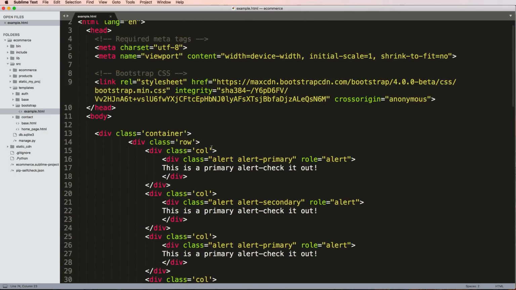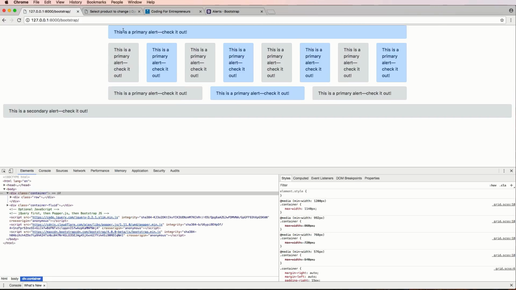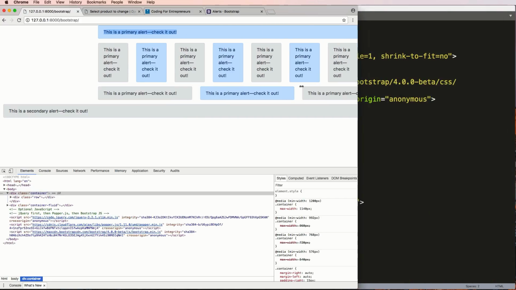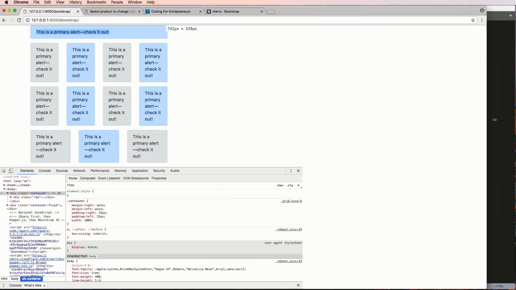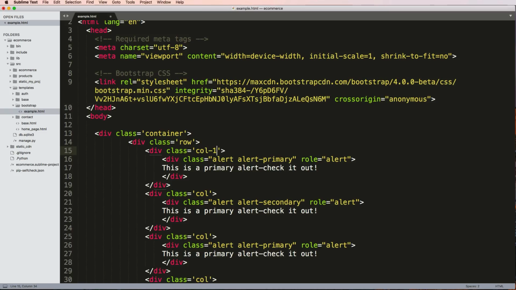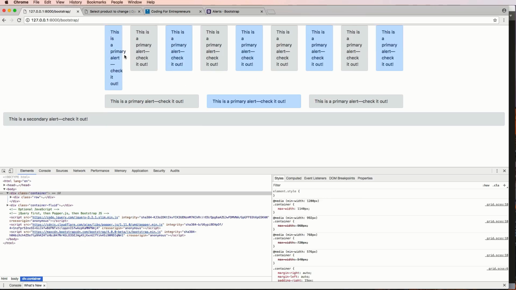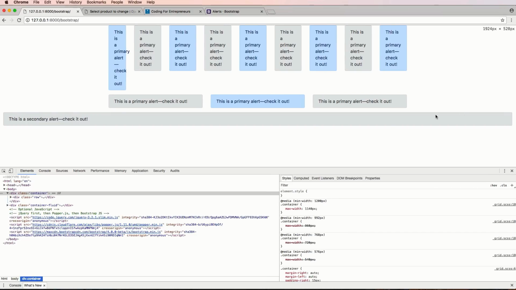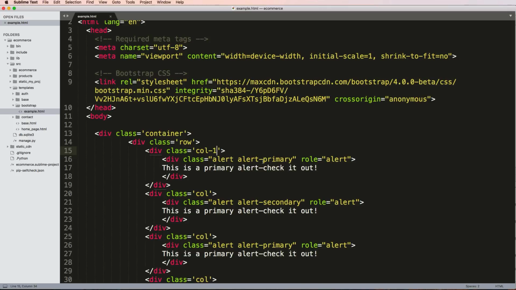If you think of each one of these as a column that could be up to 12, I can actually change these to being column 1 to 12. If I add that dash, it changes the actual size of it. So if I do it as 12 and refresh in here, no matter what, it's going to take that full row width. If I change it to 1, no matter what, it's always 1. So you have it divided by default into 12 columns.